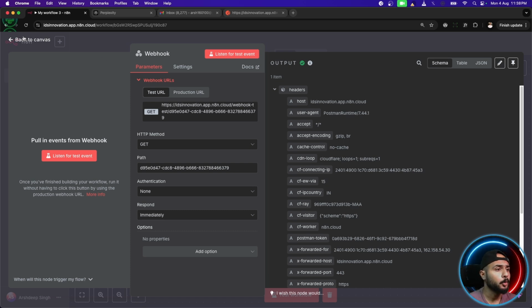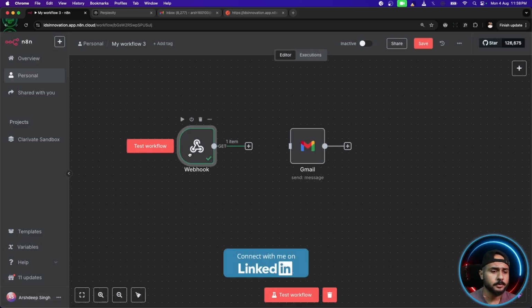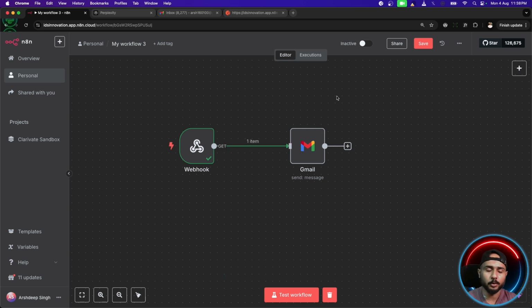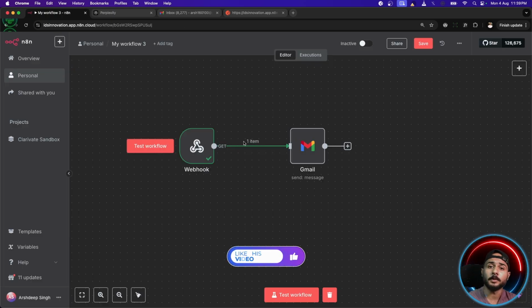I hope it is making a lot of sense to you guys. I can simply connect it here and show you the example, but we all know that this is going to work, right? So that's it, guys. These are the four triggers which we have covered in this video, and I hope we are sorted with what trigger nodes are, and that we can at least start with the workflows, because that's what the trigger nodes are for, right?